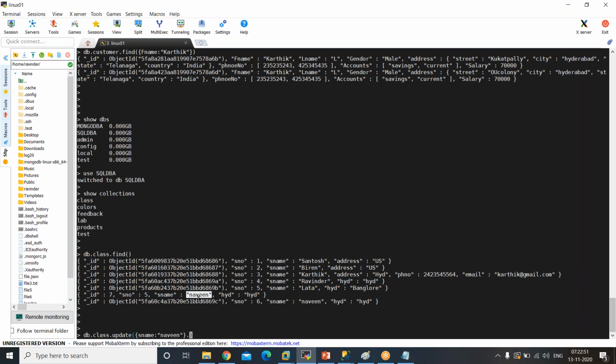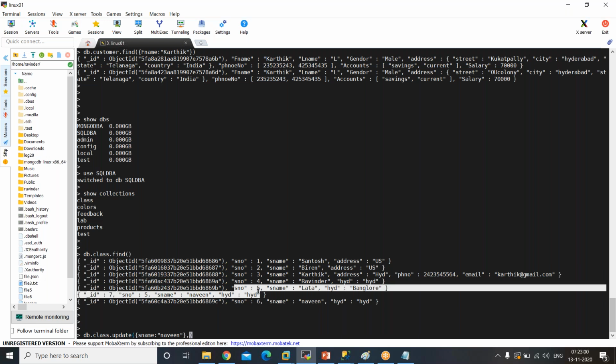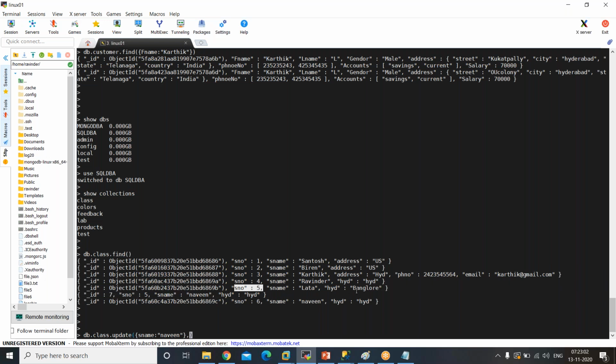See, we have two records here, two records with S number 5. If I give S number 5 as a condition, it will find the first one in the collection and modify that, whatever I do. But my requirement is to work with just this one. Which field is unique in these two documents? S number is 5 in both, but the names are different. So I can use name as a filter to find this record instead of S number 5. Following?